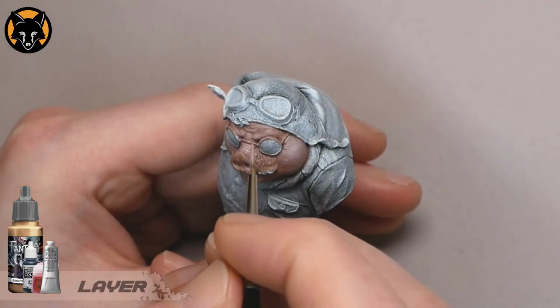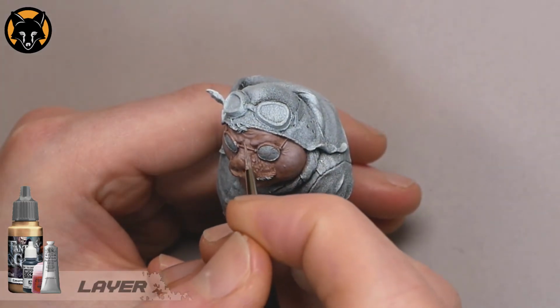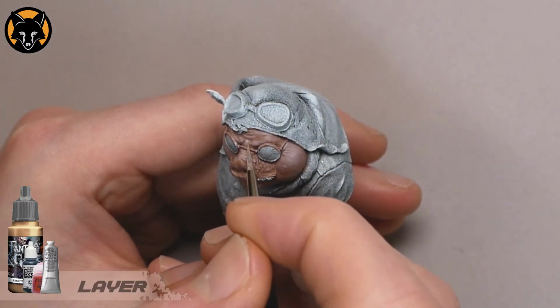Alright, we'll build these highlights on the forehead now, so I'm just trying to pick out any little wrinkles or folds.